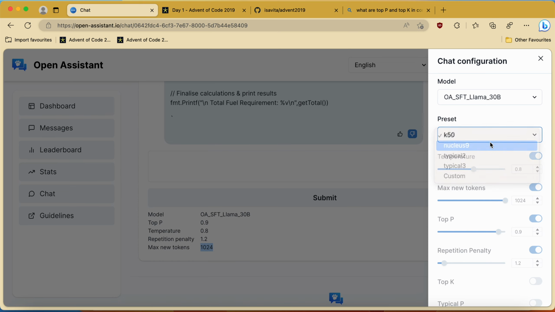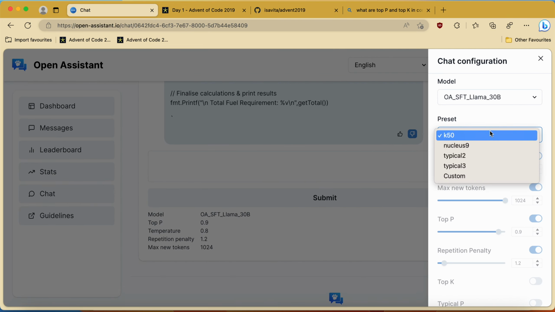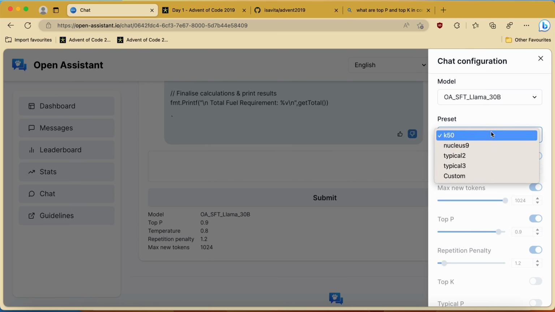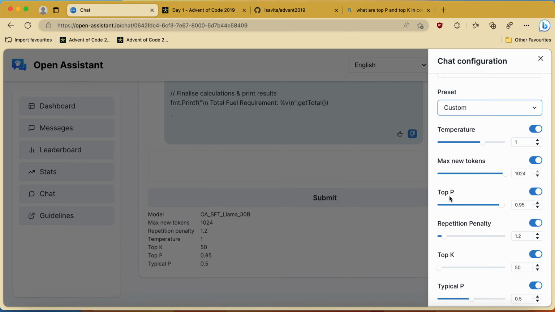I was thinking that for this one I can use, instead of the top K model, this one that is based on Nucleus, or probably custom. I'm not sure that I want to lower the top P threshold.